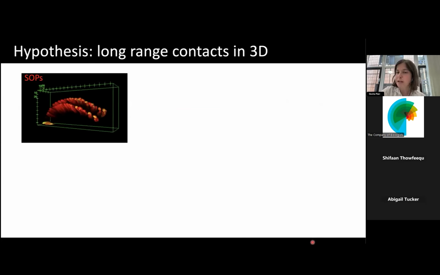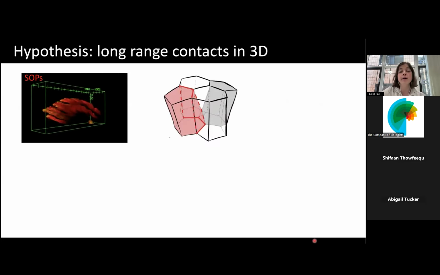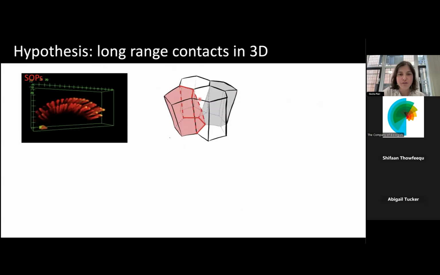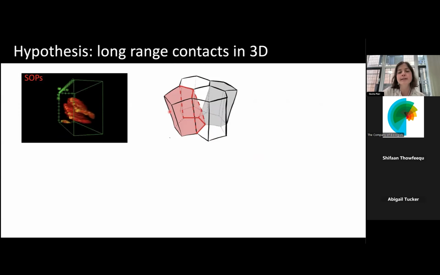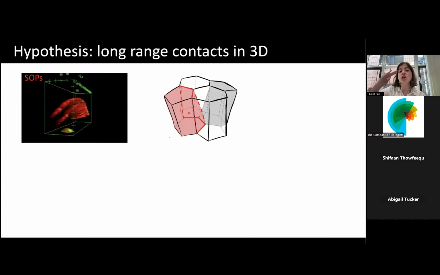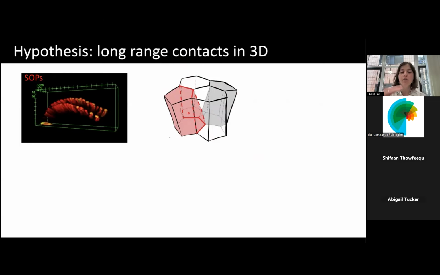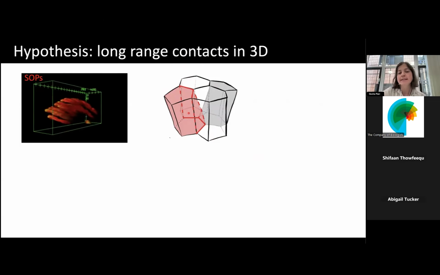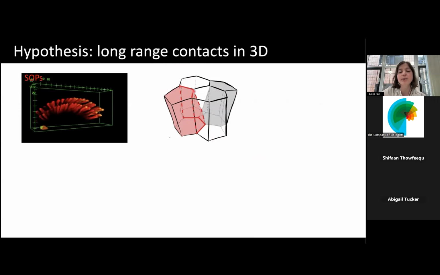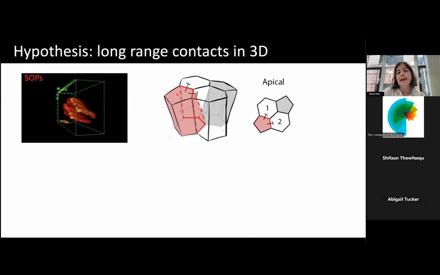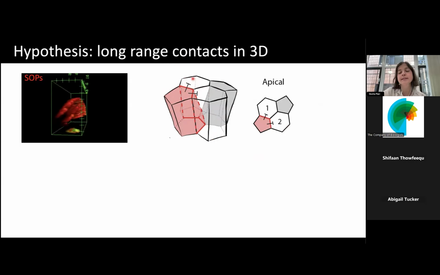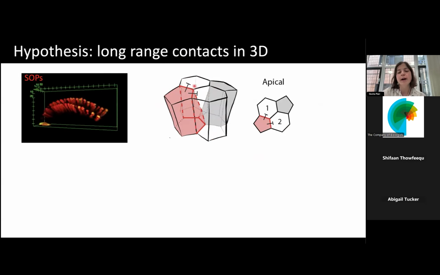And so just to illustrate this through a very simple graphic illustration, the cells here are what we now define as a scutoid shape. So a scutoid is a kind of polygonal packing shape that can also change neighbors along Z, so along the apical-basal axis. And the way that these could give rise to these long-range contacts is, for example, as you see here, if we take the red cell and we look at the apical surface on the top, this red cell could signal and potentially inhibit cells 1 and 2, the white ones.